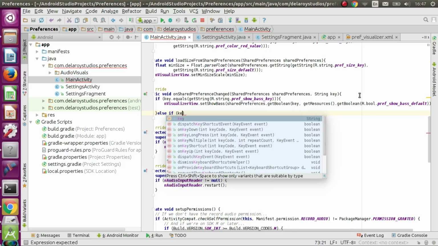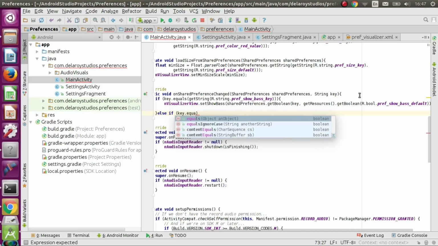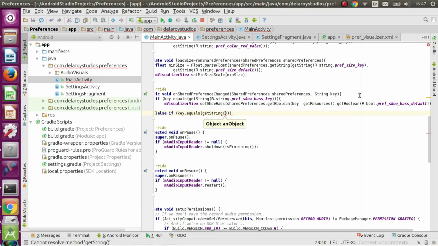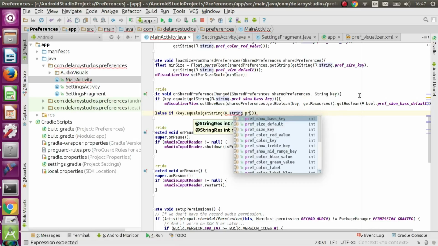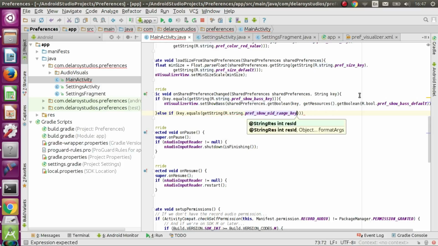If key equals getString R.string.preference show mid range key. It's actually, when it says show mid range key, that's fine. The same thing we did.